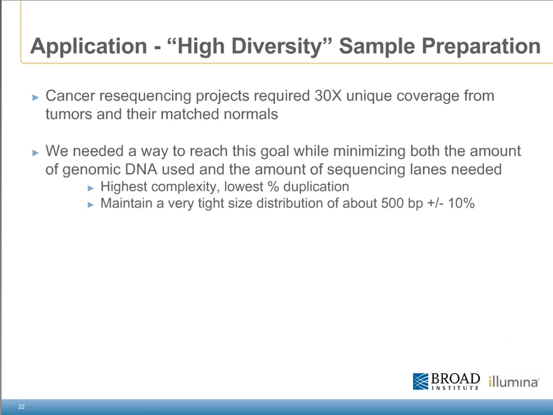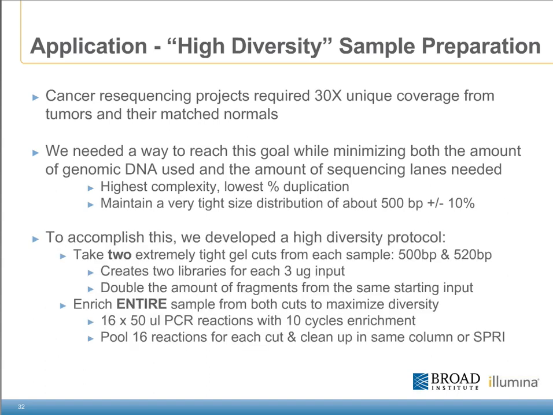But because they were using a lot of this data to do indel detection and structural rearrangement detection, they requested that we size these libraries 500 base pair plus or minus 10%. So take a tiny, tiny piece of DNA, but try to get billions of molecules out at the end. So to accomplish this, we developed this high-diversity protocol.